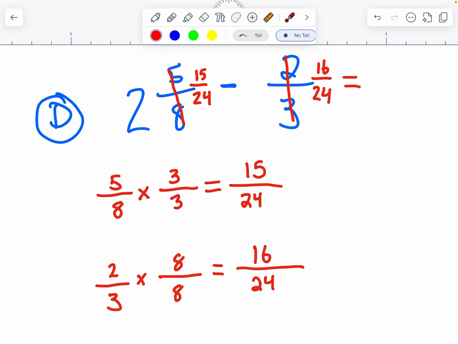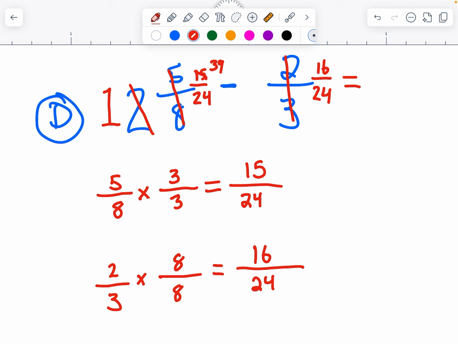There's 2 ways people do this. Some will go completely to an improper fraction. I'm not going to go completely to an improper fraction. I'm going to take one whole. So the whole, I subtracted 1 from here because I took 1 whole, and that would be 24 more 24ths. So I have 15 24ths plus 24 24ths. That's 34, 35, 36, 37, 38, 39. I just added 24 24ths plus 15 24ths, and I got 39 24ths. Sorry about that weird mess.